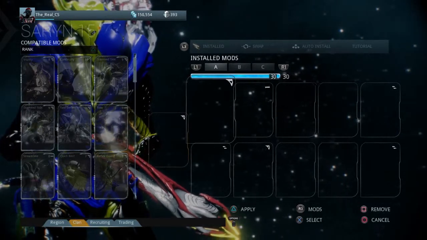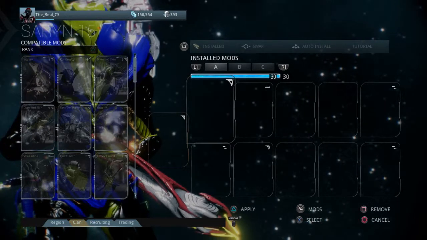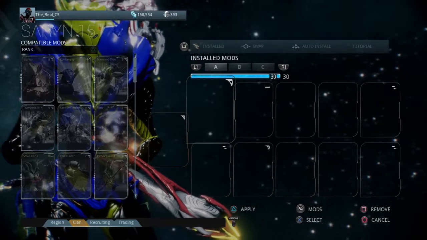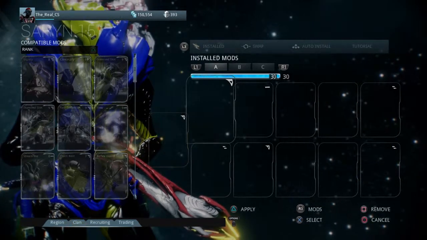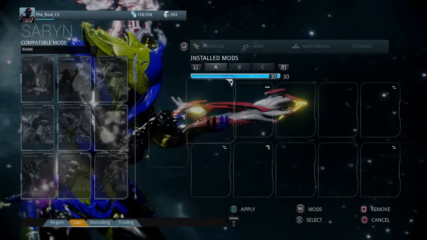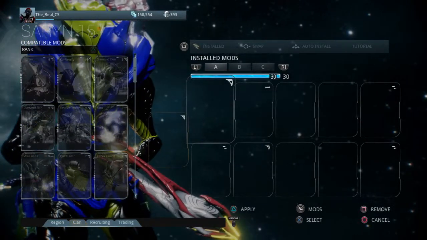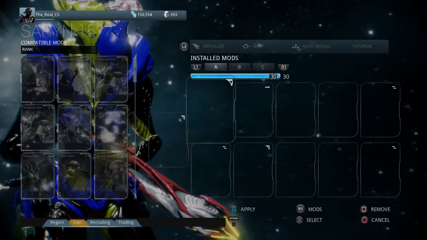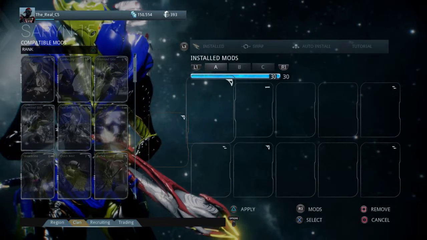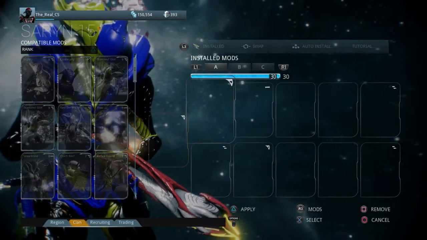On top of all these card spaces, these 10 card spaces, there's a bar and it says 30. What it would really say is 15, but I have installed a supercharger for the Warframe, which doubles the amount that you can put on a Warframe. Your stuff usually maxes out at 30, but instead it'll allow you to put 60 on it.